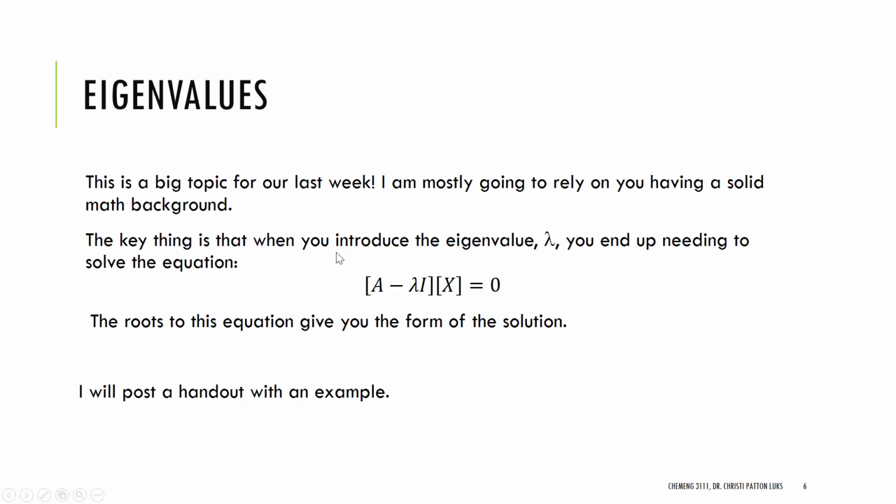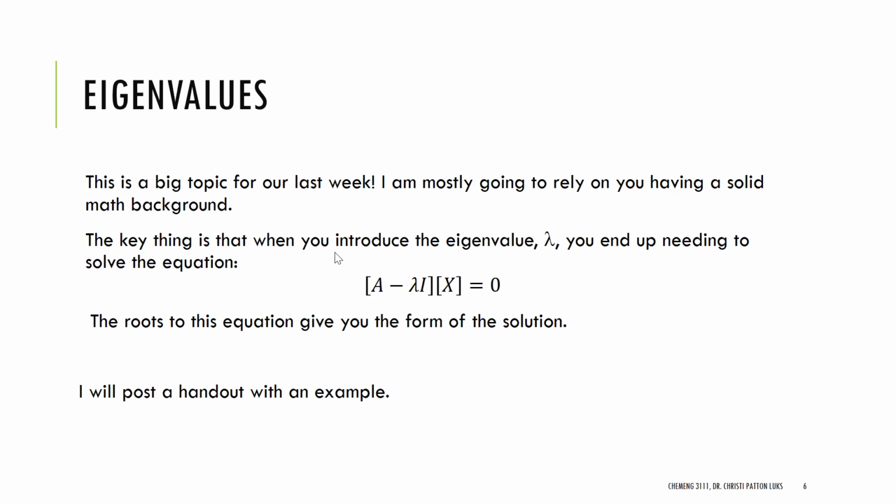The last technique is using eigenvalues. Now that's really too big a topic for the last week. So I'm going to just rely on the fact that you actually do have a solid math background somewhere back there and you could look this stuff up. But the key thing is that you are introducing an eigenvalue, which is going to allow you to come up with your eigenvectors, which determines the form of the solution.